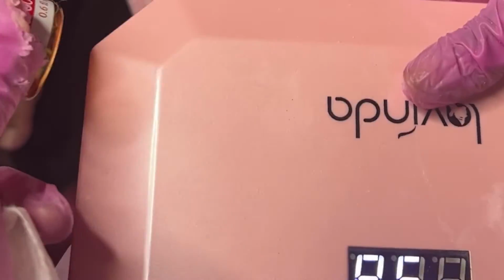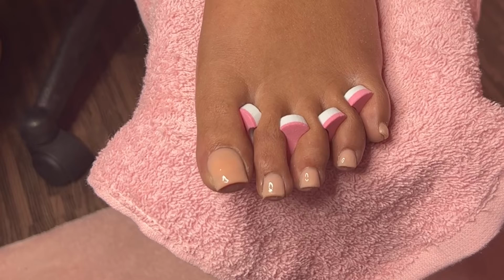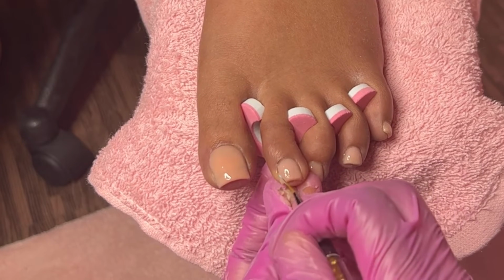After cleaning off her toenails, I did go ahead and paint them with my D&D gel top coat. And here I'm just curing them for 60 seconds, and I'll be using some of my D&D blue polish to create these cute French tips.